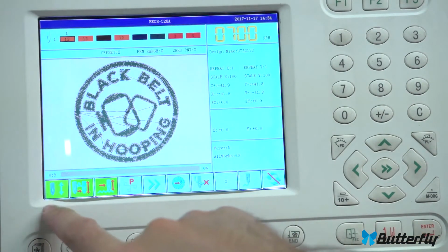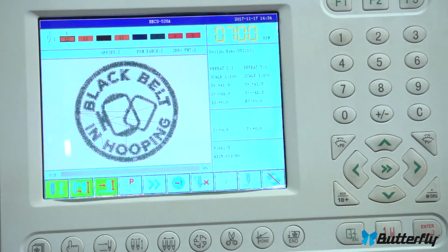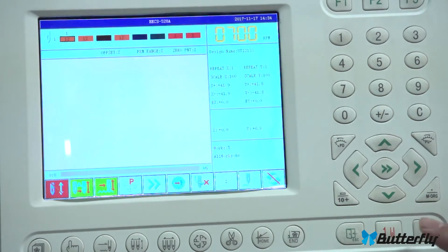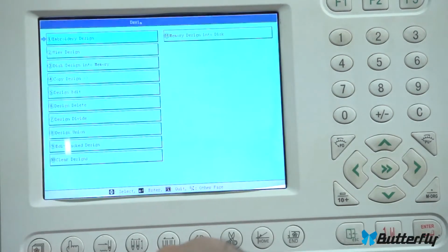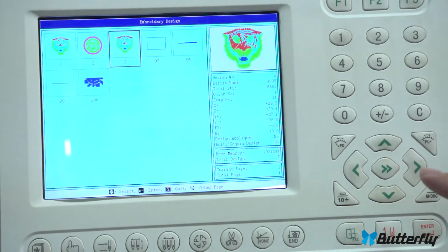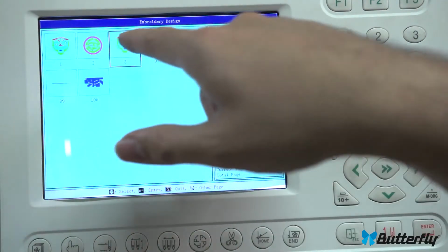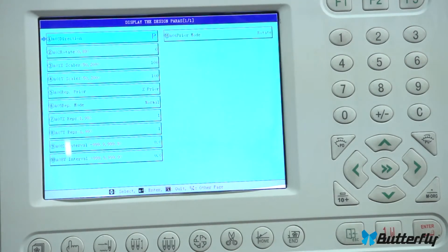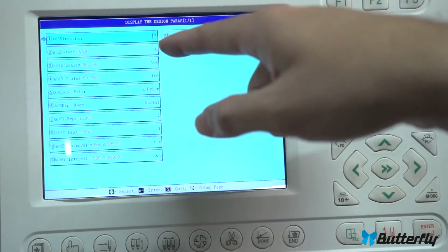And we cannot change designs while we're in drive mode or confirm mode. So this screen here says we're in drive mode. We need to cancel that with this button here. Hit enter to release. Now it's red. We can go back and switch designs. There we go. Tiger's already loaded. Before we loaded this one in 3.